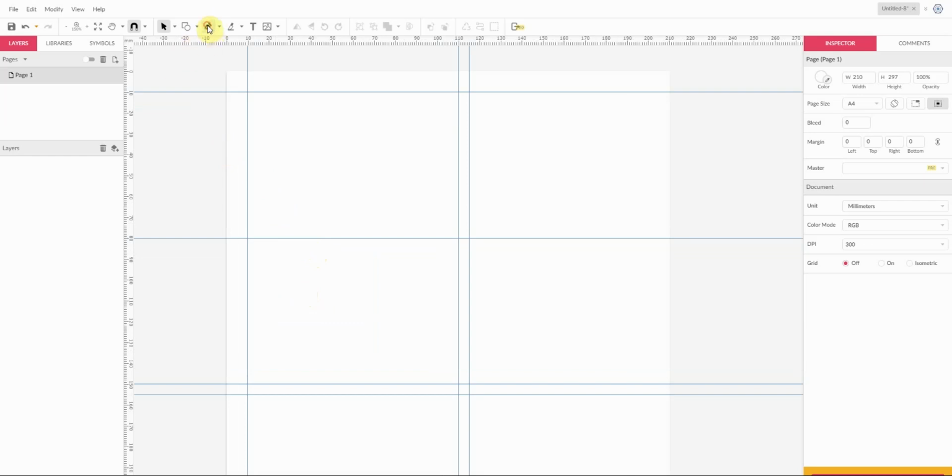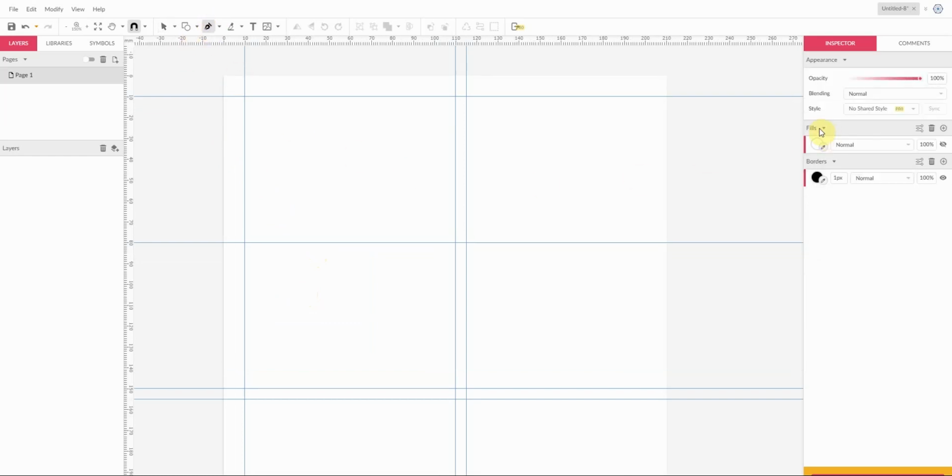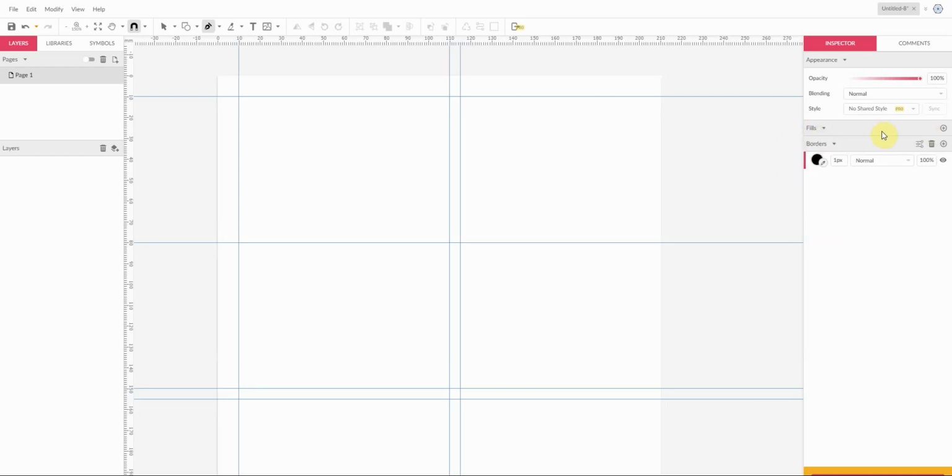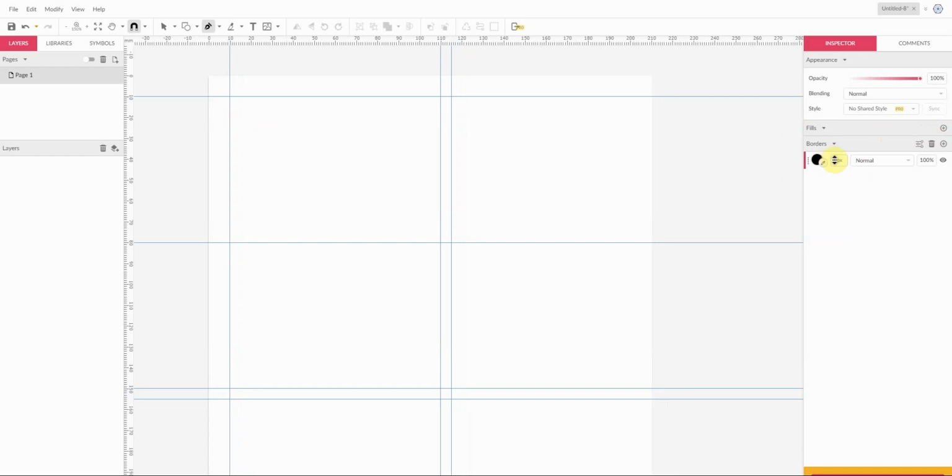So I'm going to come over to my pen tool, and remember, whenever we select the pen tool, we want to make sure that we aren't filling by mistake. So come over and press that trash button there and get rid of the fill. And so that you can see what I'm doing, I'm actually going to make my border 3 pixels thick to start with, just so it's easier for you to see what I'm doing.